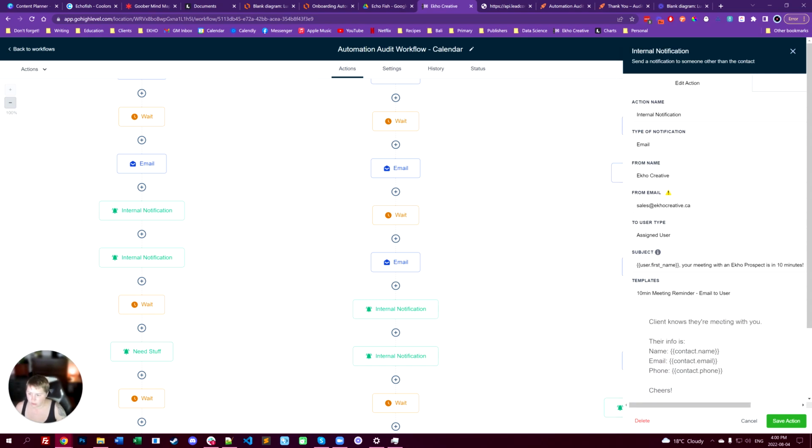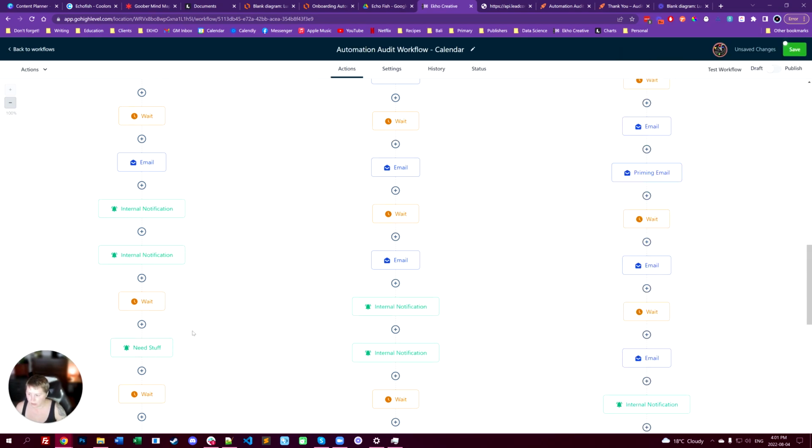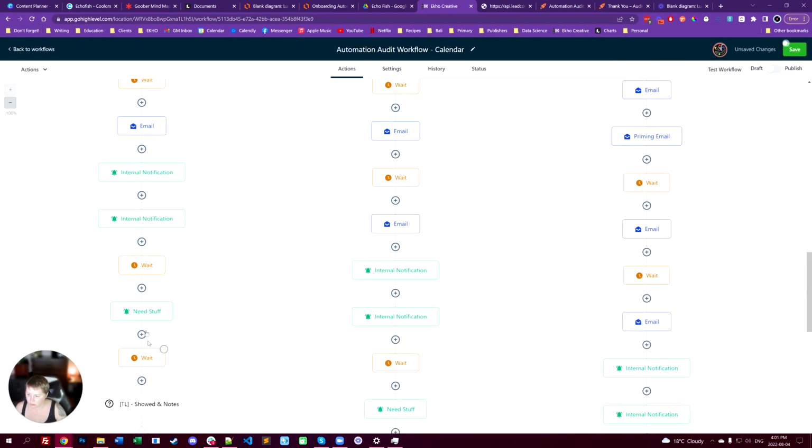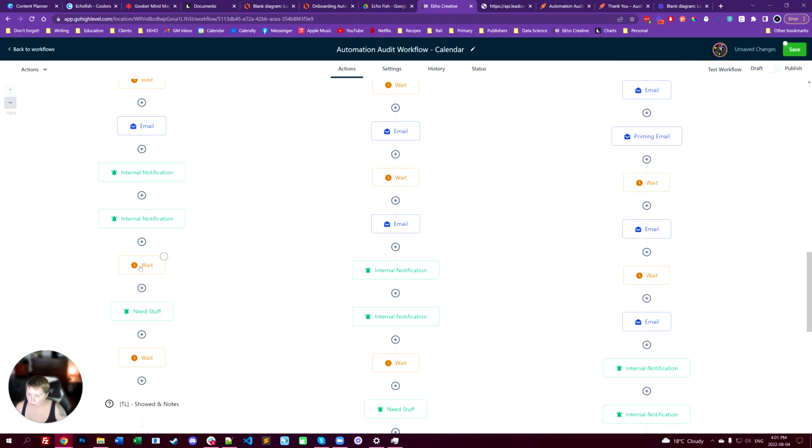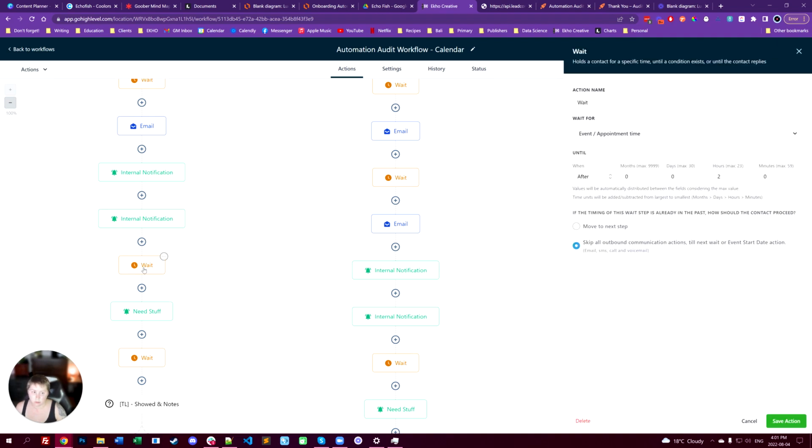So that's always a good way to do it. So I'm just going to save that action. I'll have to go back and just add a link in there, but that's okay. And then we have the SMS, which is basically the same as before. It's just saying, here's the appointment information, and then now the meeting at this point in the timeline, the meeting will have happened.